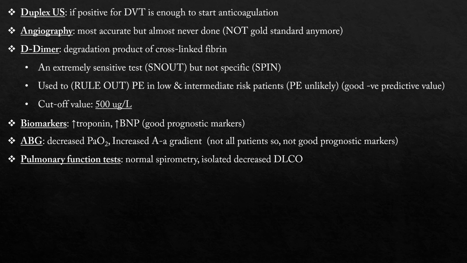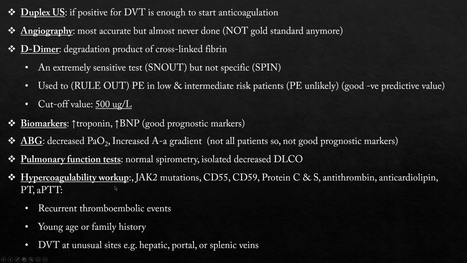Maybe some patients can be in a really bad condition, at very high risk of death, but with minimal change in PaO2. The pulmonary function test: maybe you see this when they say isolated decreased DLCO with normal spirometry, normal lung function tests. Now, any vascular lung disease can lead to this isolated decreased DLCO.